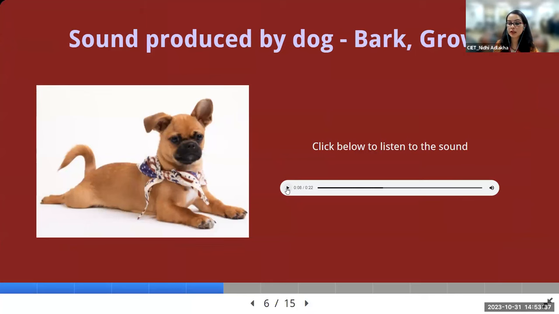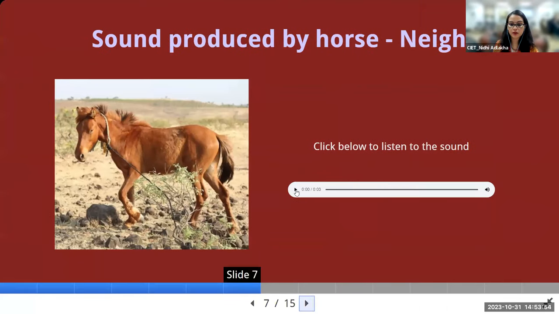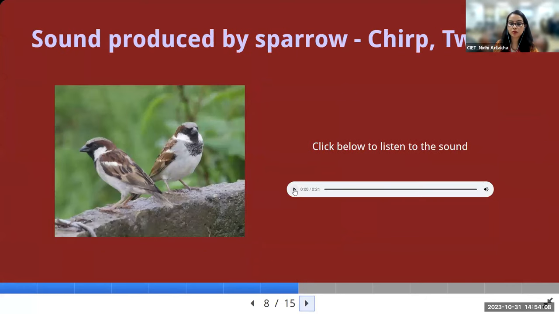So we have to ensure that the sounds which we are taking have their attribution also given. Meaning we are giving attribution, we are including the links from where we have taken these sounds. So by this, even if we do not get direct exposure to these animals, at least we are giving them exposure to how they sound.